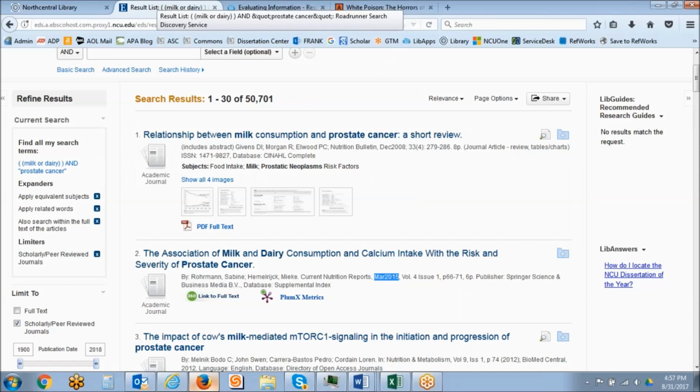Now, the final evaluation criteria is the coverage. I don't have an example for that because that's basically just how well does the website cover a particular topic or add to the body of knowledge. Does it cover it well, or is it just very sparse information that really isn't doing you any good? That's something to think about. So just again to recap, that criteria was design, authority, currency, audience, objectivity, accuracy, and finally coverage.